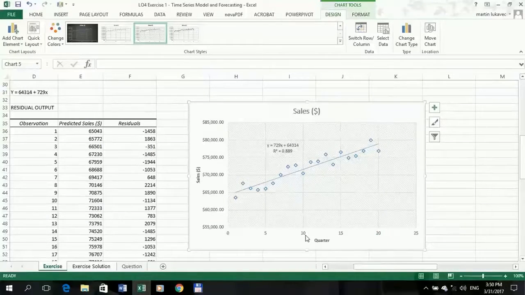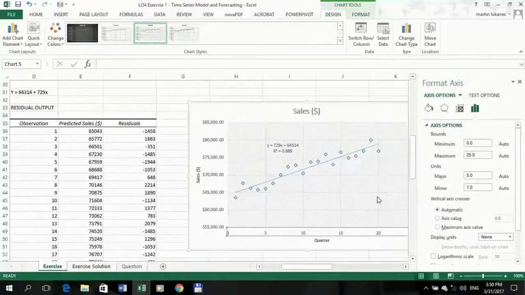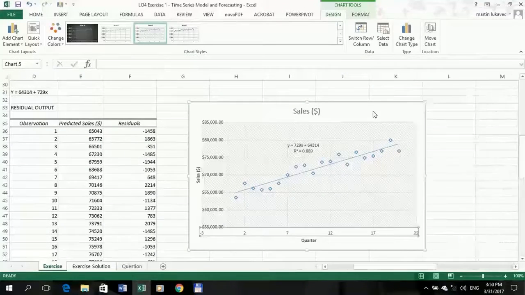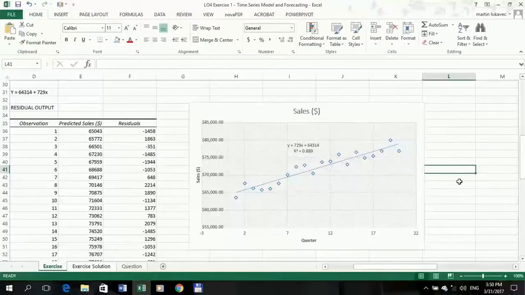So again, click on axis, format axis, and you choose maximum, which we probably want somewhere around 22 because the biggest number is 20. So just, you don't have to press OK, you just close the menu and it automatically adjusts. So that's kind of a nice chart right now.